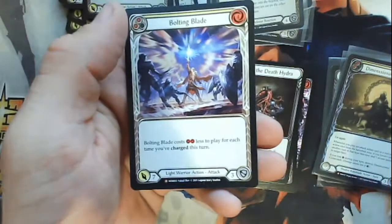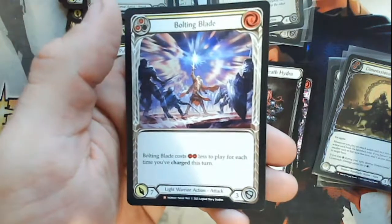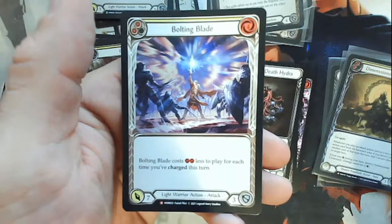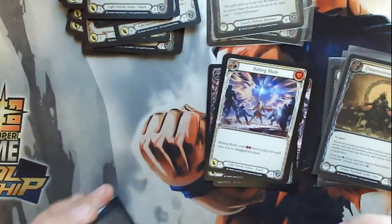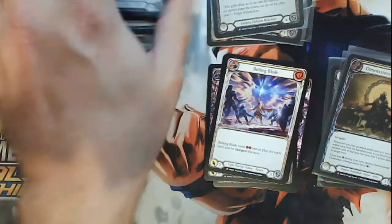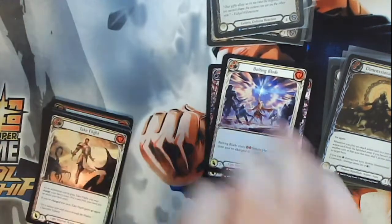Rare and this one. Light Warrior action. Cost 2 less to pay for each time you've charged this turn, and it's a 4 cost. So yeah, if you're doing a lot of charging, you get to bolt pretty often. Okay. Just gonna move some of these around a bit. Don't mind me much. You guys already know what my best cards in this part were.